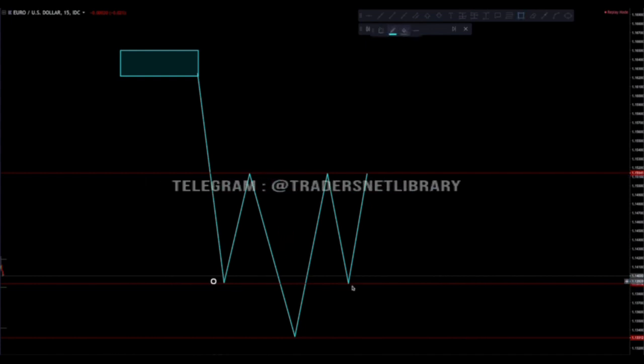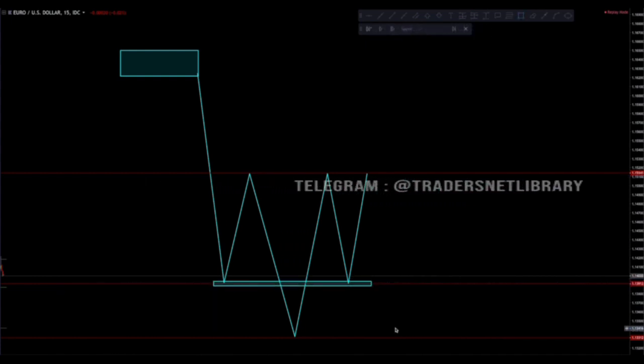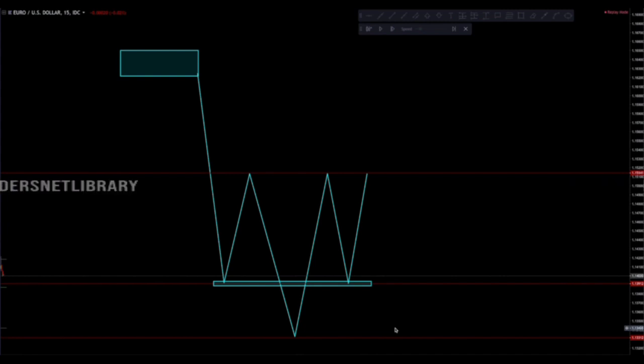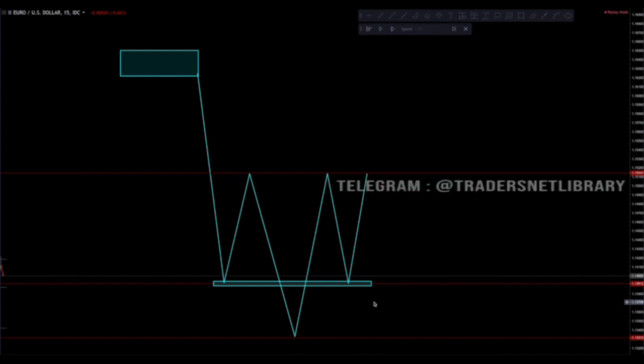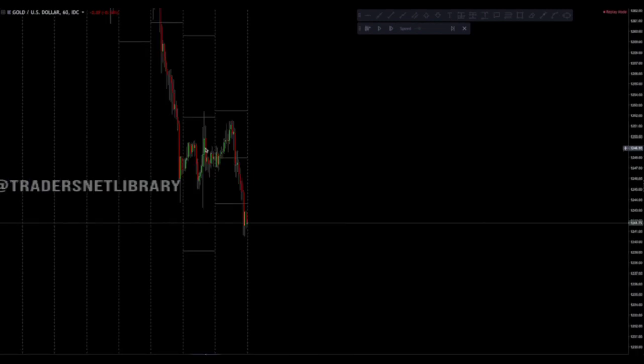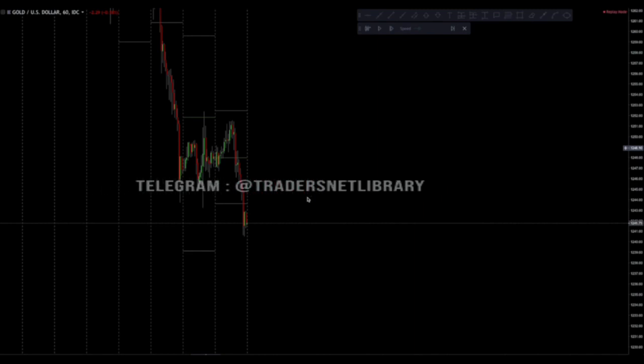And what happened right here? It's a formation called inverse head and shoulders. You probably know all of this, but many people still don't believe in these patterns. But I'm telling you right now, it's very powerful. I've had an inverse head and shoulders creating a massive daily reversal on M15 on gold. It was an amazing trade. So now we are on gold, 60-minute chart, and I'll show you a real example of an inverse head and shoulders. So let's go forward.